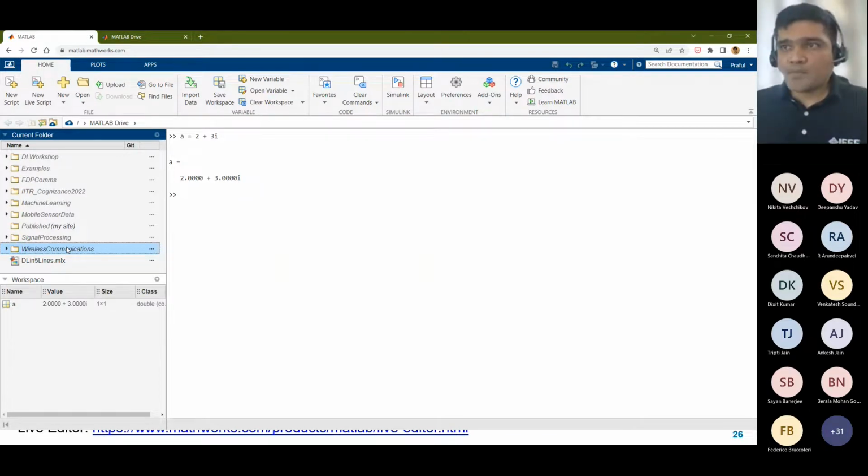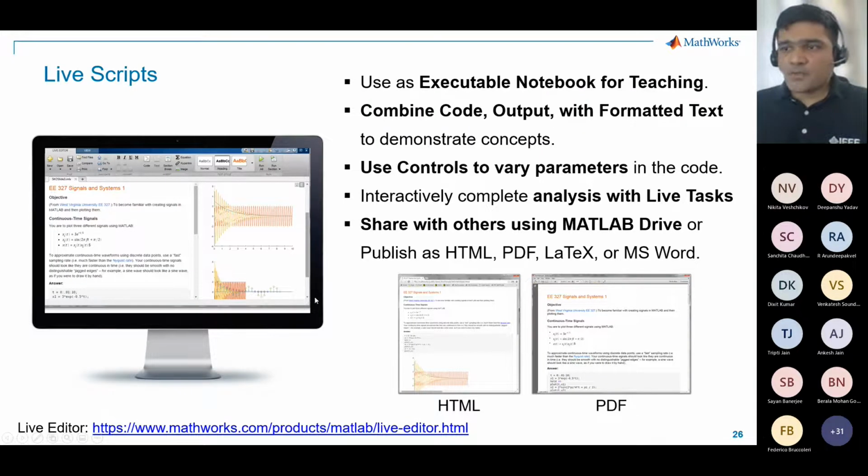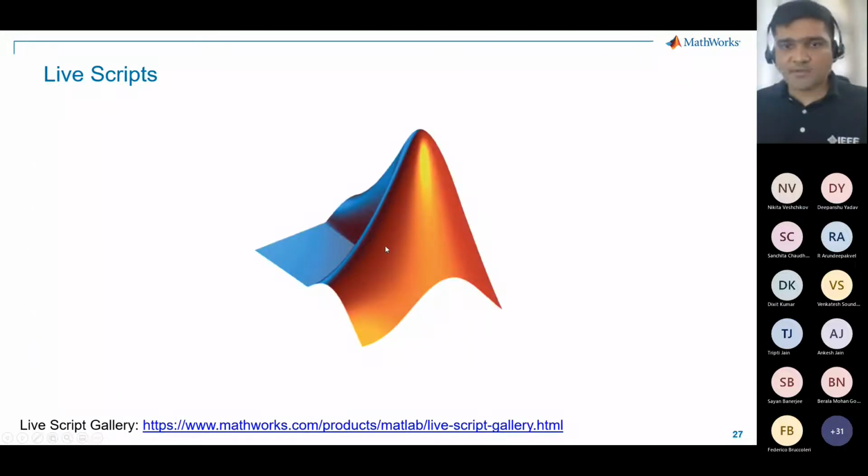So let's go ahead. Since we're running a bit short on time, what we'll do is look at a live script, essentially, which has code, rich text, images, and so on, and which you can use to model things. There are various controls on this, which you can go ahead and use as well.